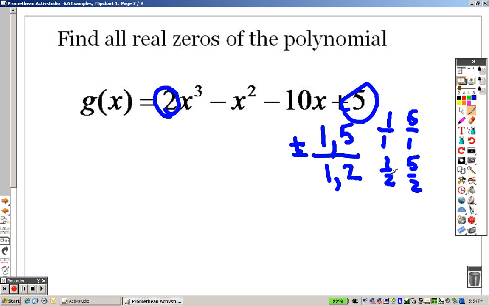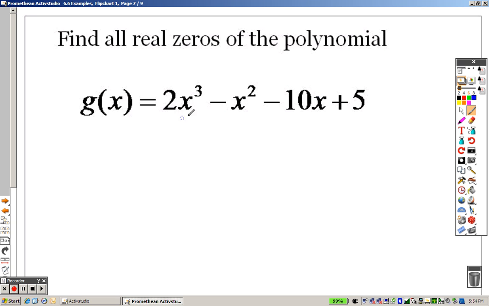So those are what I have to look into: 1 over 1, 1 over 2, and remember it's plus or minus all of these - 1 over 1 and 5 over 1, 1 over 2, 5 over 2. So I'm going to erase those and save up some space here. Hopefully you wrote those all down. I'm going to write down all of my numbers out in front here, and I'm going to start once again. Let's make it simple.